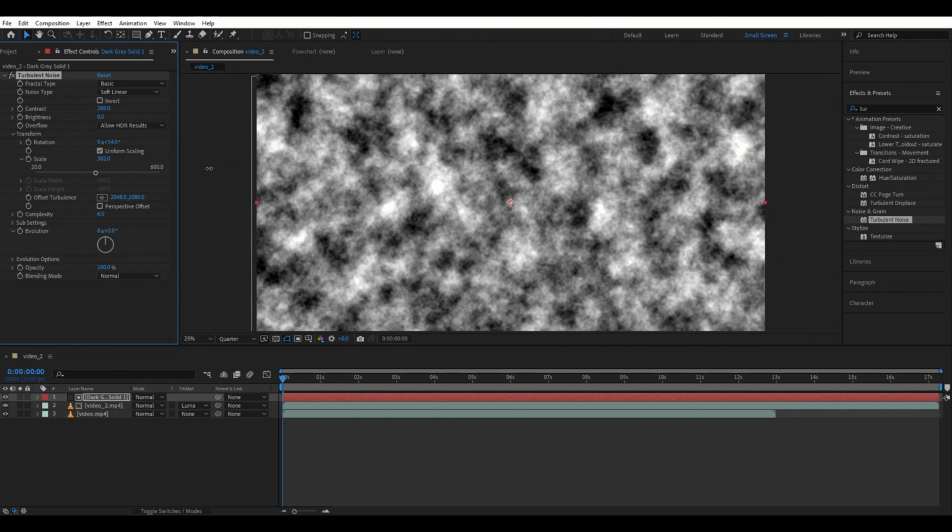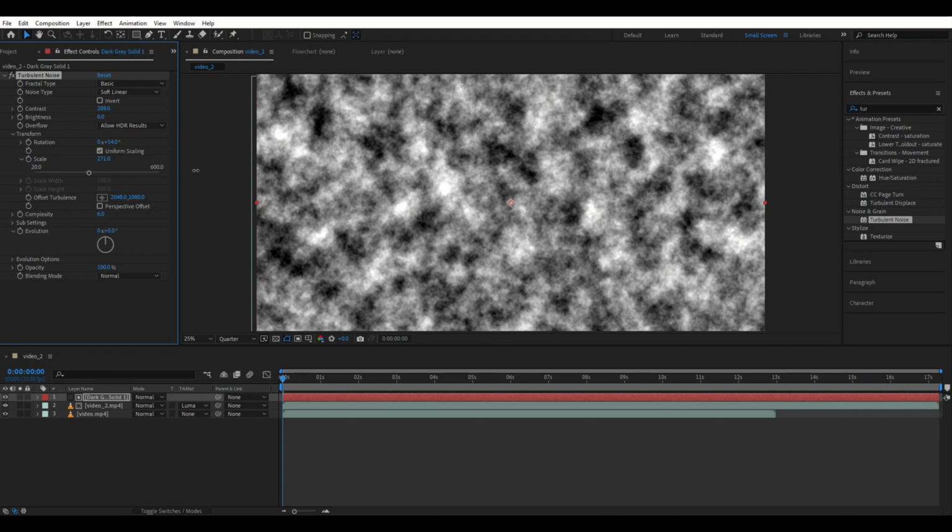increase scale, and blending mode, opacity. It's a little bit advanced form of Adobe After Effects, advanced tool of Adobe After Effects.